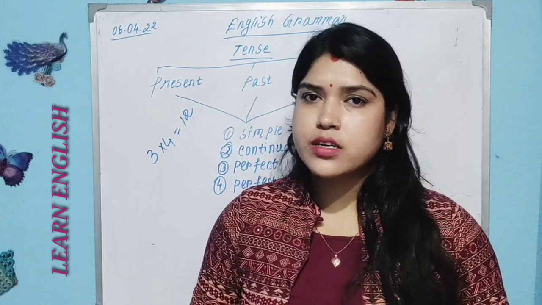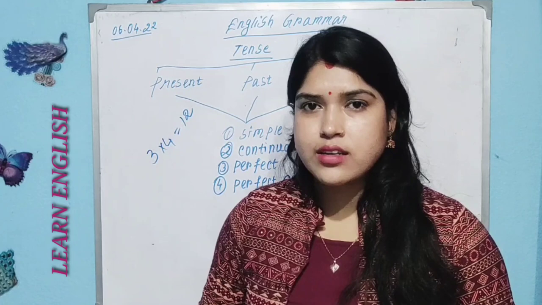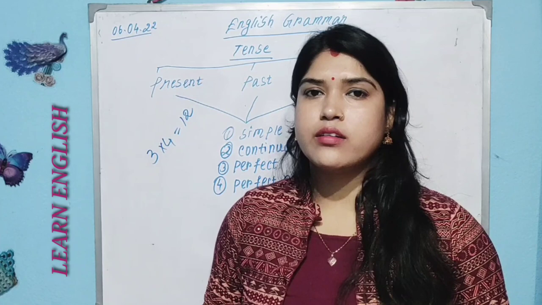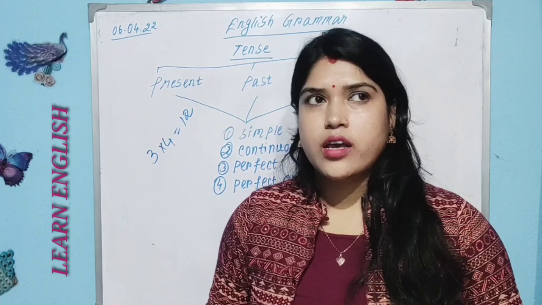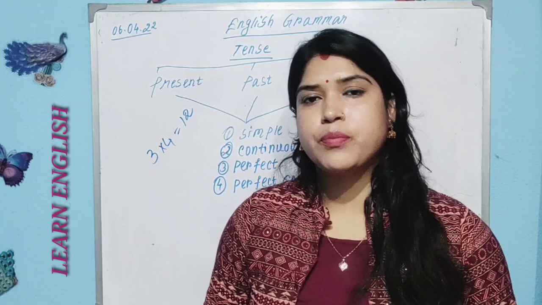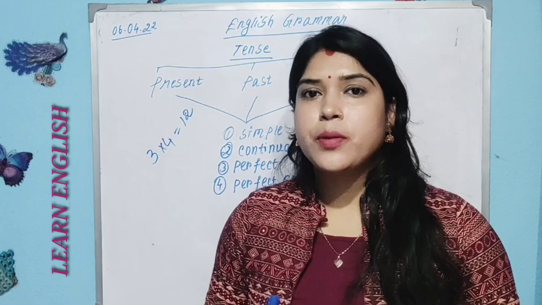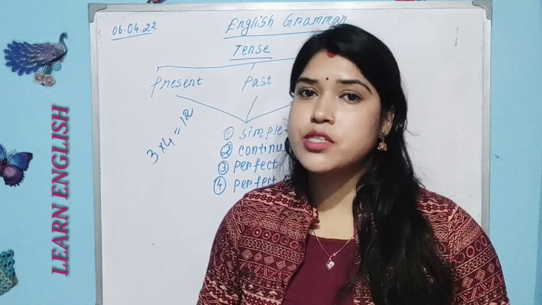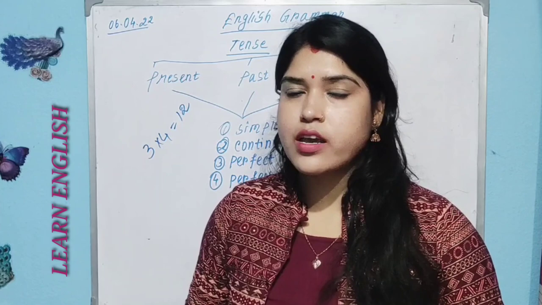Simple present tense is used to indicate habits like I drink green tea every day. Regular events like I sleep at night, I eat rice. Daily affairs like I speak with you. And general truths or general facts like man is mortal, the sun rises in the east. Okay. It resembles the base form of a verb. Okay, but we add s or es with the verb when the subject is in third person singular number. So at first I will explain the person in English grammar.